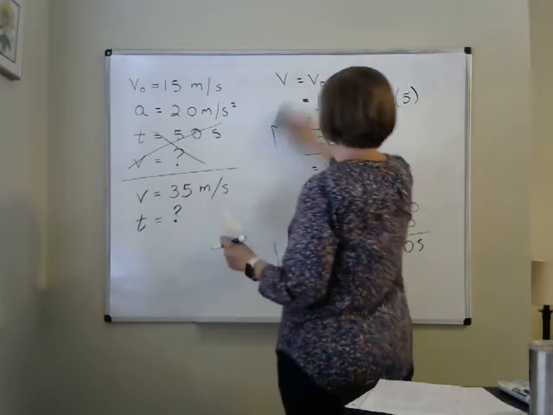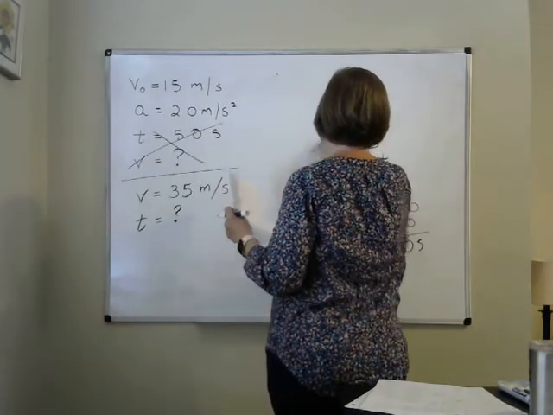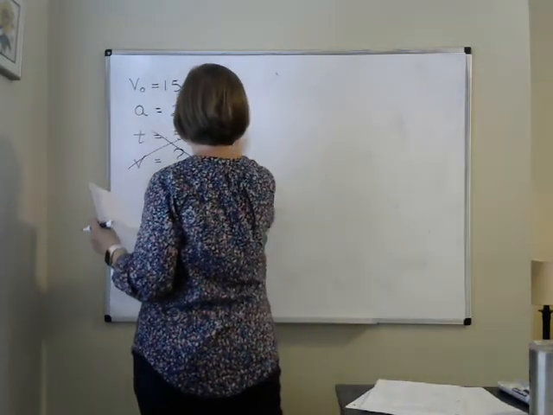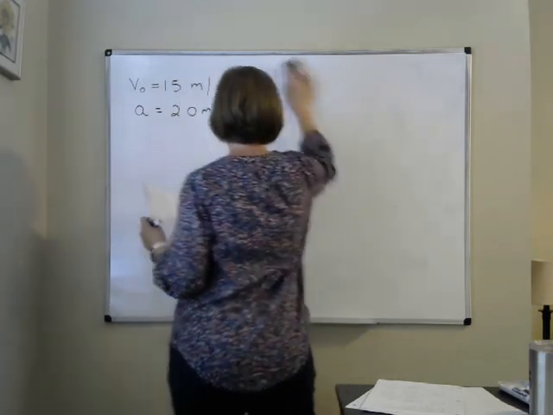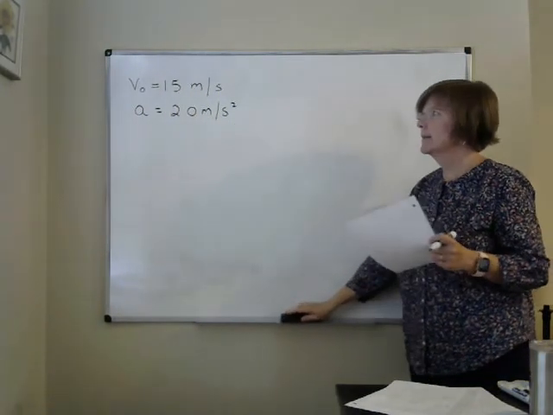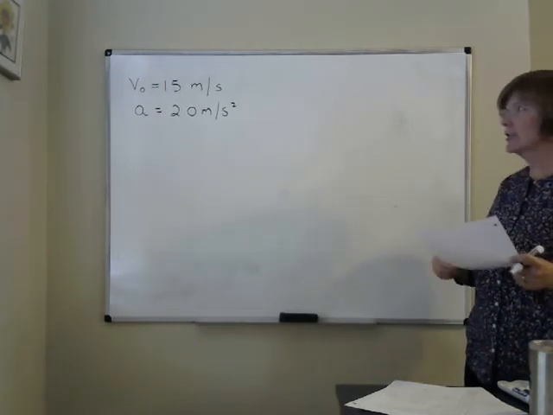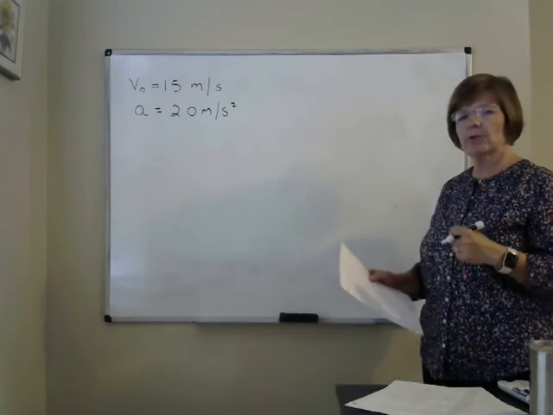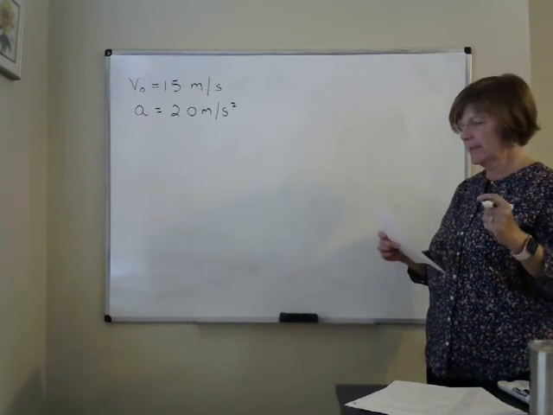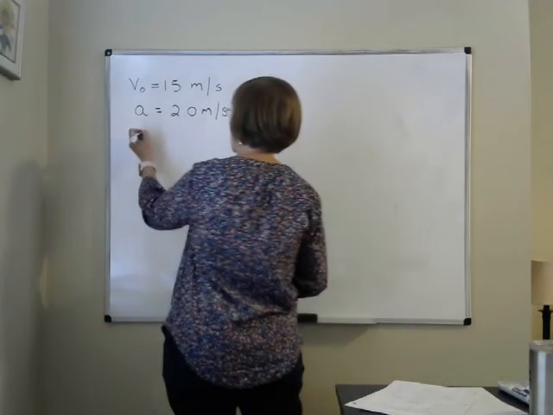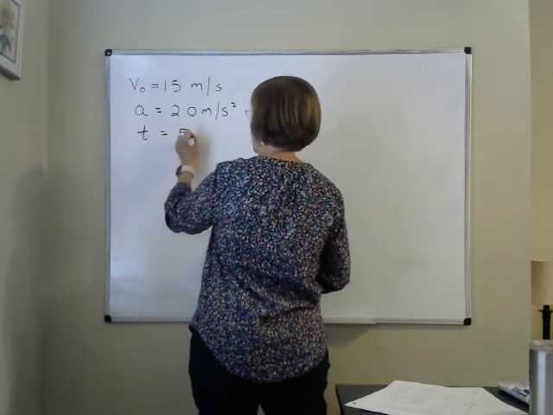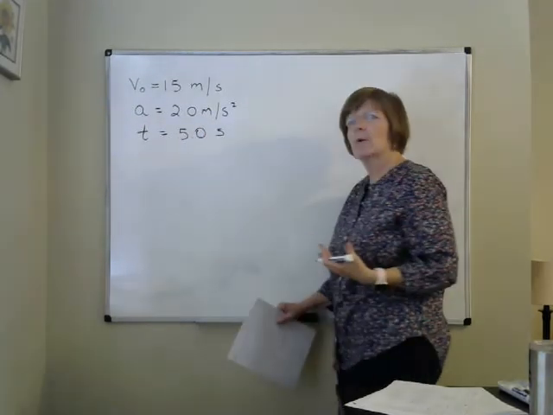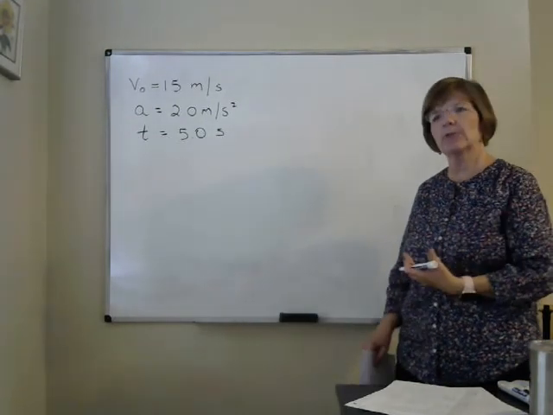Oh, let's leave our information up here. Same car, initial velocity is 15 meters per second. Acceleration is 2 meters per second squared. Only now the question says, how far does the car travel during the first 5 seconds of acceleration? How far does the car travel? We can think of that as saying, what's really the displacement here for linear motion?